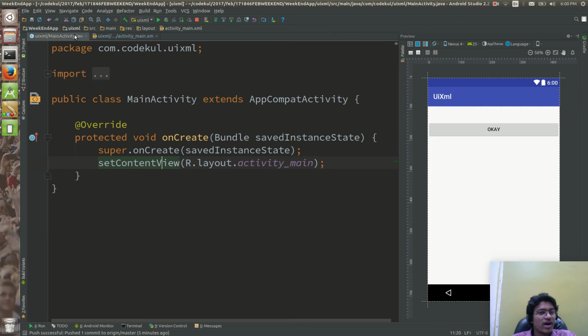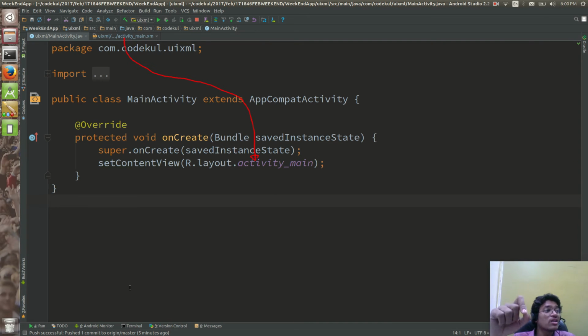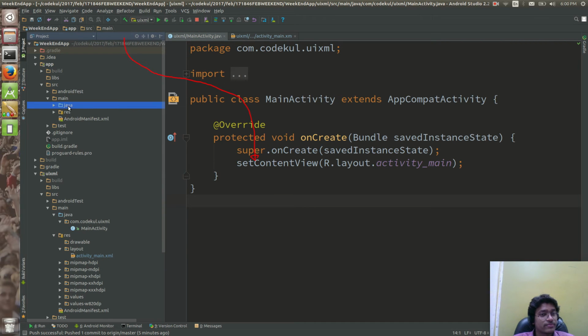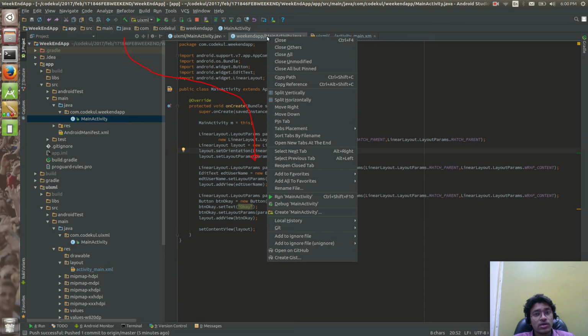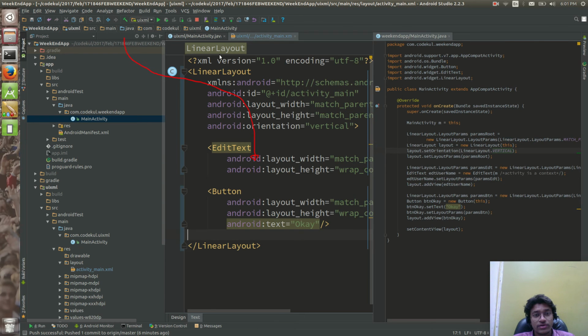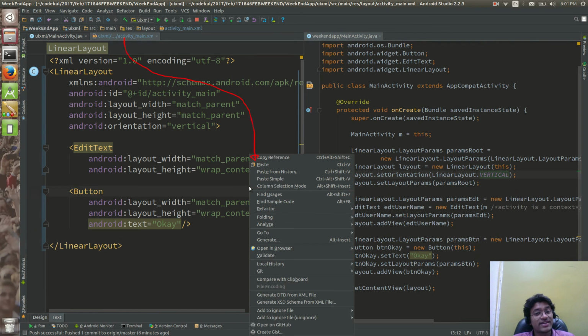Now you have already referred to this XML over here. So you are telling this activity that you will find all the code or all the UI inside this XML. Whatever you did in the earlier session, all those things would be performed by Android internally.